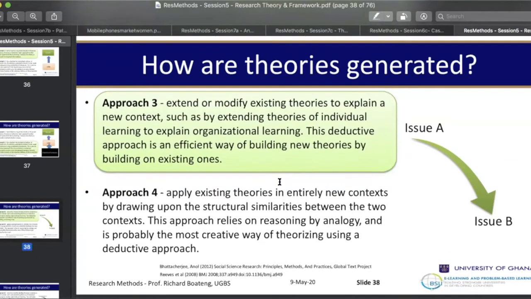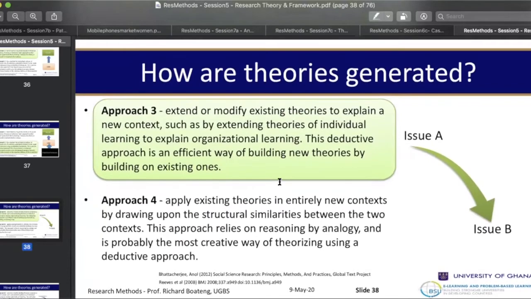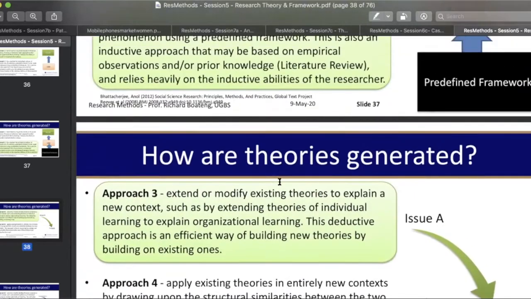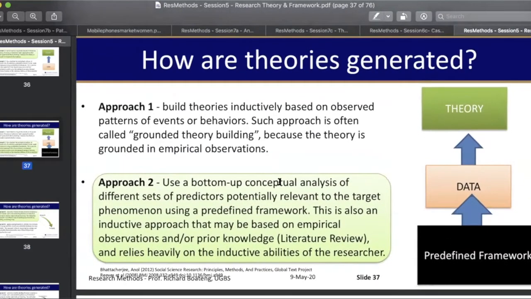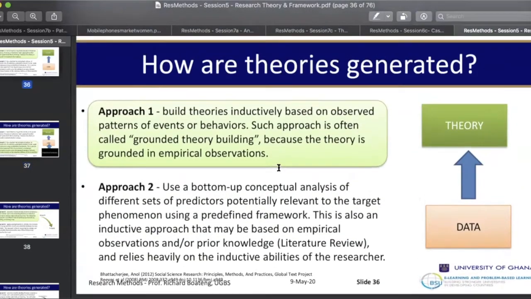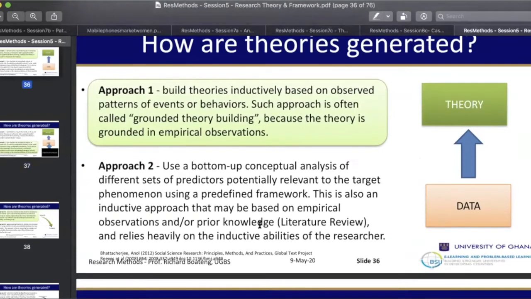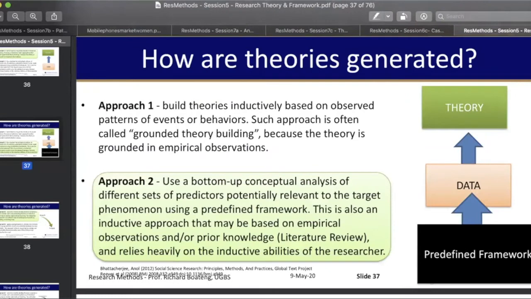Now, what we are doing here is that we are picking transaction cost theory, and then we come up with a theoretical conceptual framework on mobile and micro trading. Then we took it to the field, collected data, and looked for evidence to support the theory. So we have that predefined framework guiding us to look into the data. But we also allow the data to talk to us. So we are using both approach 1 and approach 2. Approach 2 meaning that we have an existing framework from the literature review or our prior knowledge.